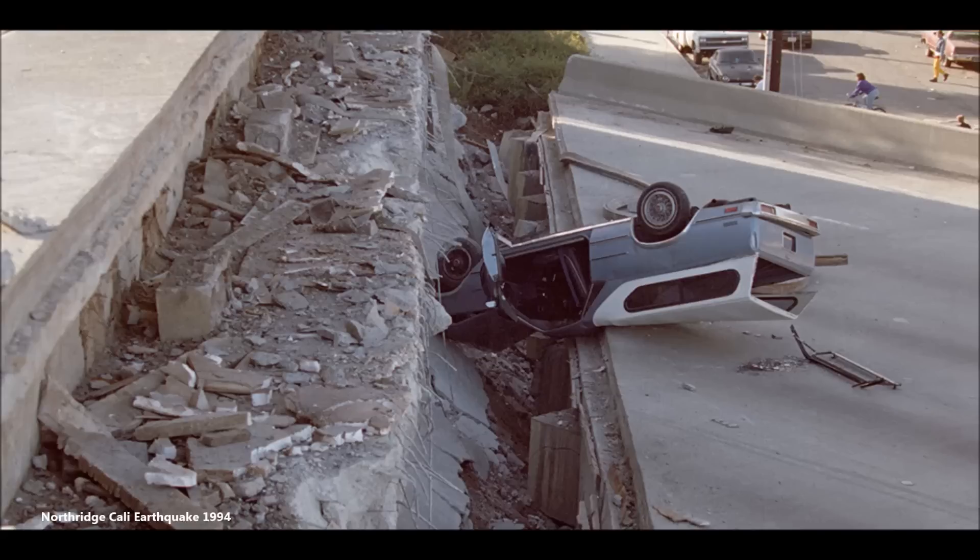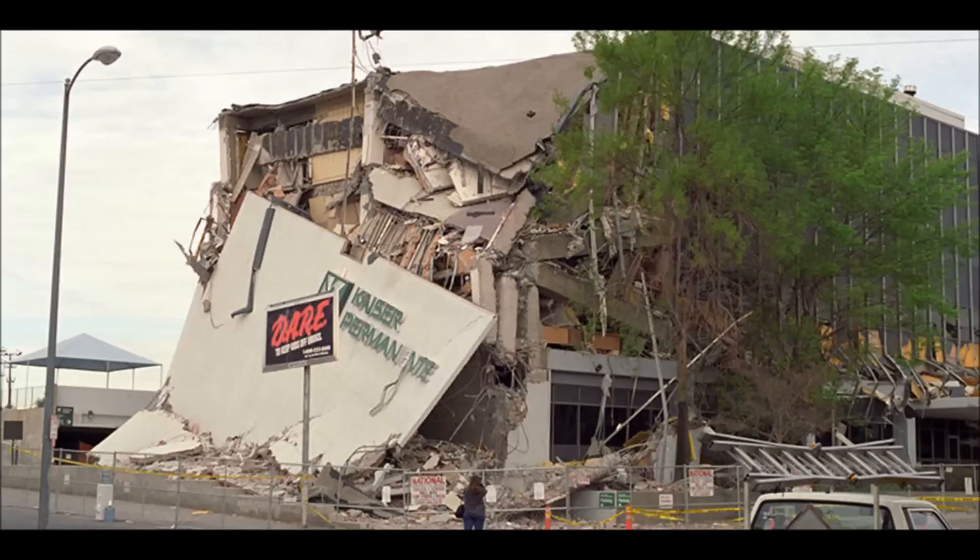Her team's work appears in the journal Science Advances. "The model we have produced, EPOC — standing for Elastic Parameters of the Outer Core — is going to be the background model, the one thing that underlies everything else," said Irving. The researchers describe EPOC as an outer core update of the existing Preliminary Earth Reference Model, PREM, a model of how fundamental Earth properties vary with depth, which was developed almost 40 years ago.